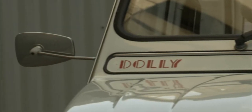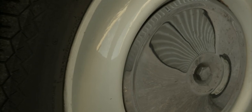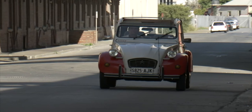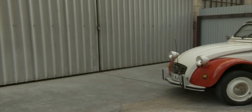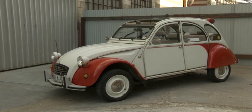Some cars encapsulate a certain style, evoke feelings of desire with their timeless lines. Some classic cars just look like they belong in an art gallery. This isn't one of those cars. Just some of the names this unique vehicle has acquired in the many countries it's been sold include the ugly duckling, the duck, the goat, flying dustbin, tin snail, little freak, the frog, and even the student's jaguar. This is a fine example of the Citroen 2CV, commonly referred to as the dolly - a model produced to appeal to the female gender. And they do, because the owner gets a lot of waves and smiles - but it's the car they're smiling at.